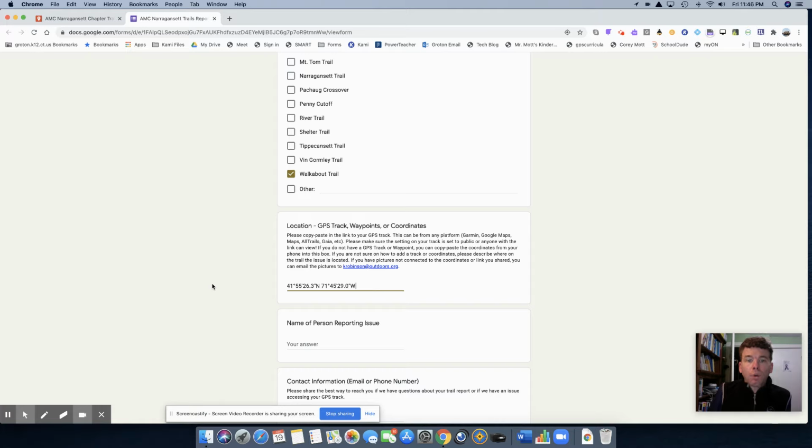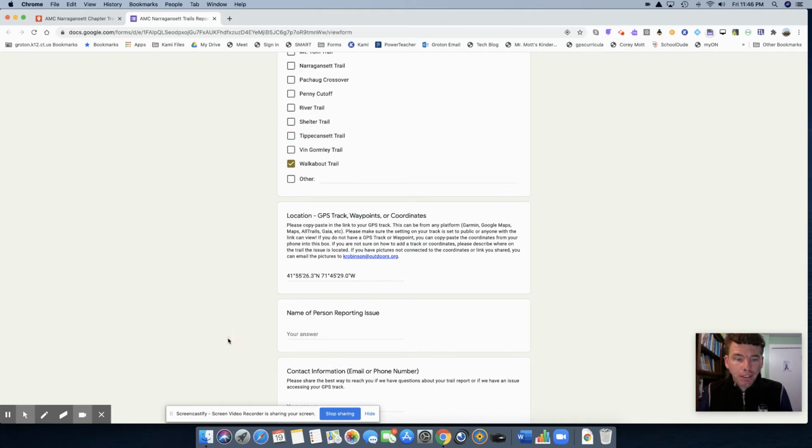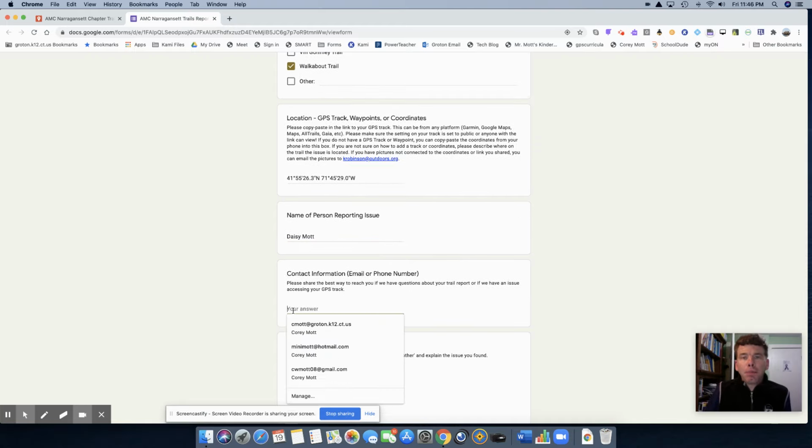So there are your four ways that you can report a trail issue. Next, we'd ask you to please put your name in. I'm just going to put this one in. And then we ask that you please put a phone number or an email address so that if we have an issue with your GPS track, like you forgot to change it to public, we can email you to say, hey, thanks for submitting this, but we can't see it.